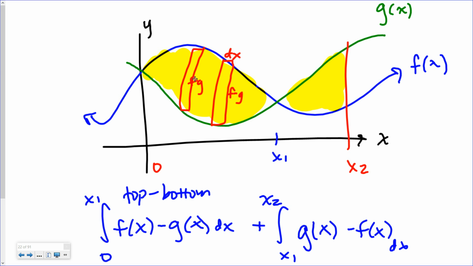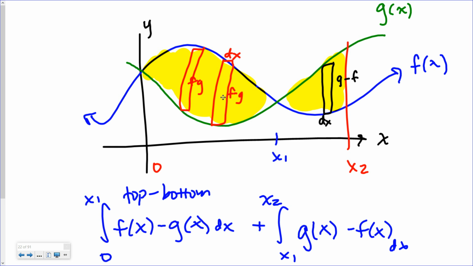Because if I asked you for the length of a vertical line, you'd just say it's this y value minus this y value. You agree with that? But when you switch over to where they crisscross, do you understand? This Riemann sum bar has a different area, right? So I'm going to draw a Riemann sum bar here. How is this one different? It still has a dx width, but what is this height going to be now?